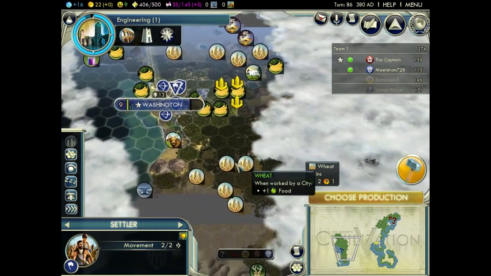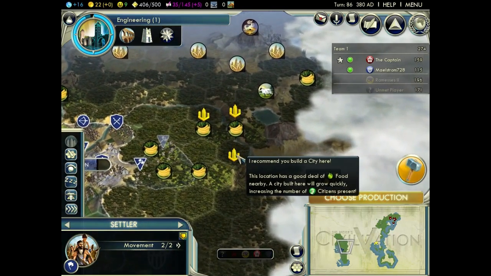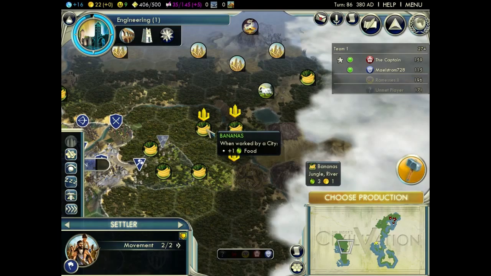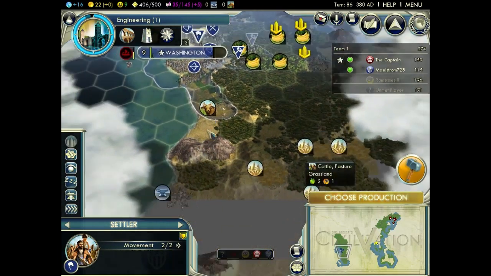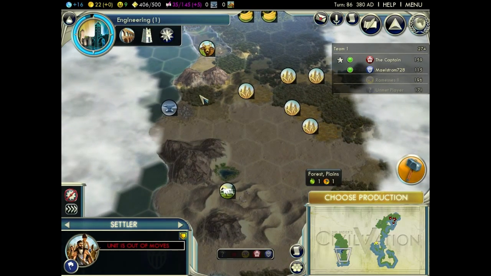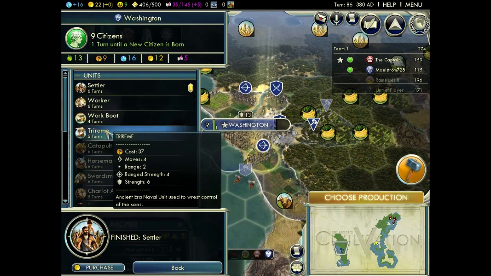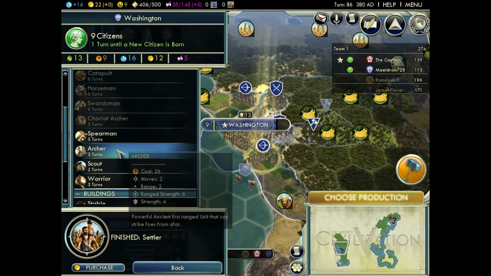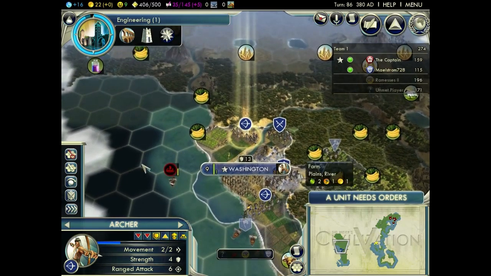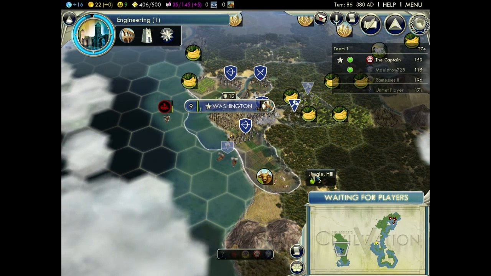Alright, wow! There's like three different. I recommend you build a city here, right around these bananas to the east of my place, but I'm going to go build by this iron because the iron would be really, really helpful. Okay, I'm building another... No, I don't need another settler just yet. I'm building another archer though. Archers are nice to have. But my city's about to rank up too.